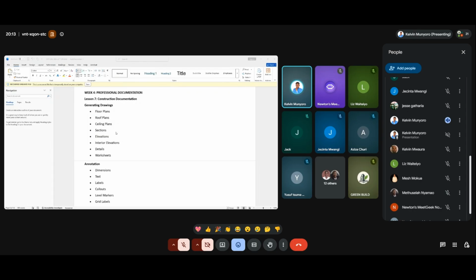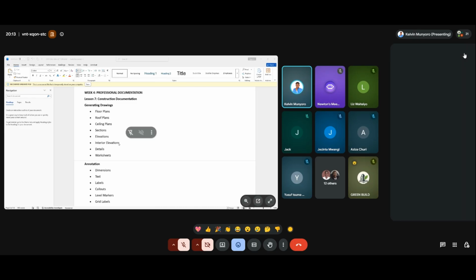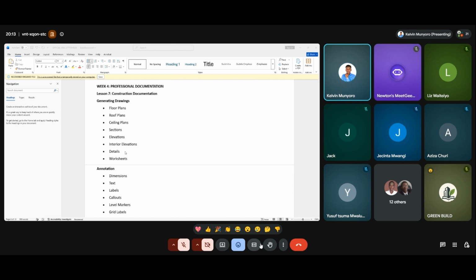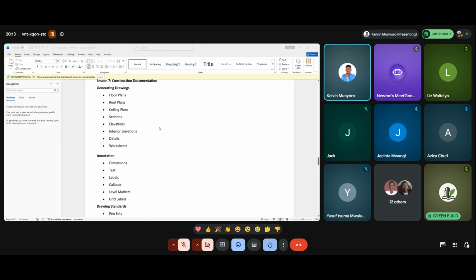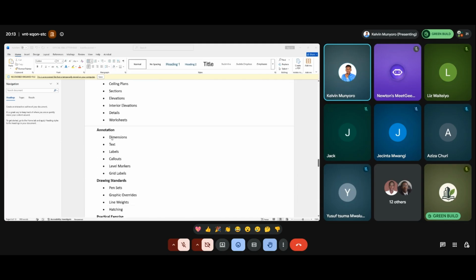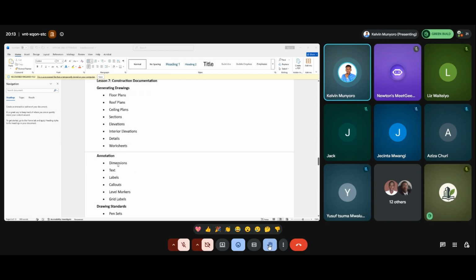So we are going to be learning how to produce professional elevations and professional sections. We're also going to be learning about interior elevations and detailing them. And we're also going to be learning about putting our work into worksheets in our projects. Then after that, in the same lesson, we are going to be learning about annotations.